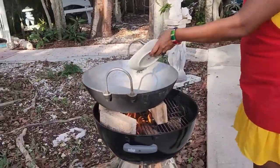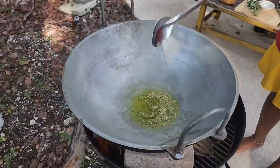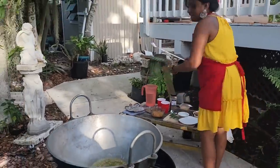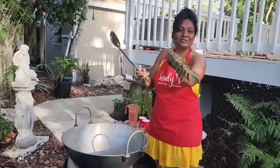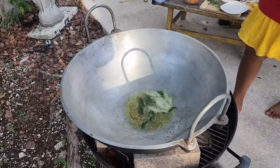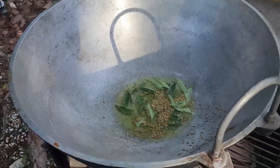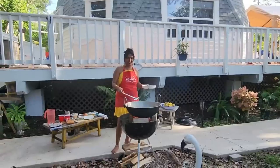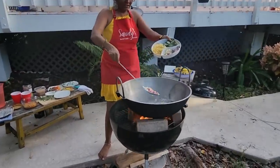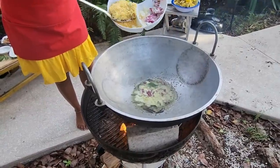I have some oil in here, and now I'm going to put some jeera. I'm toasting my jeera first. I like to toast up the jeera first for this dish. And I also have some curry leaves right here from the garden. I'll put that in here. I'm putting in some onions in there, and also some garlic.